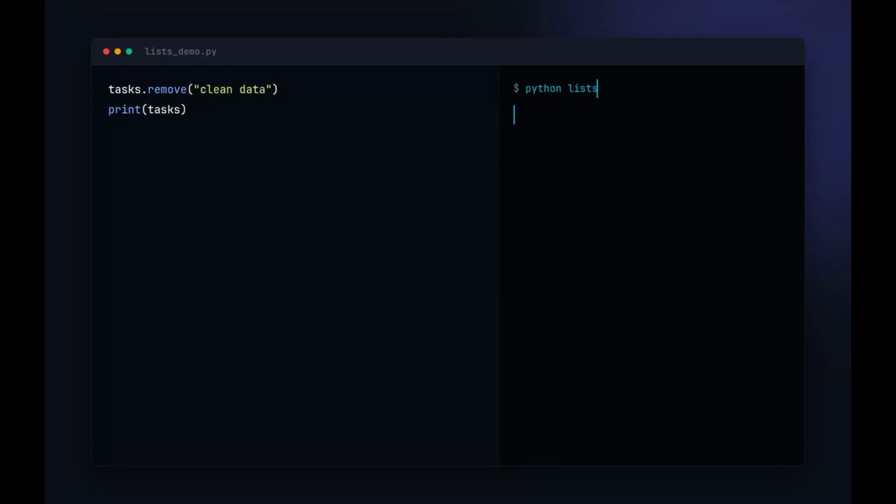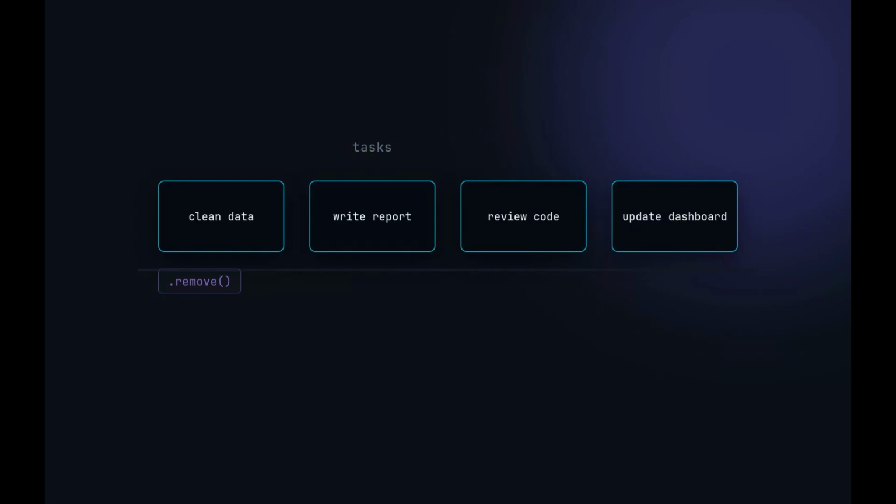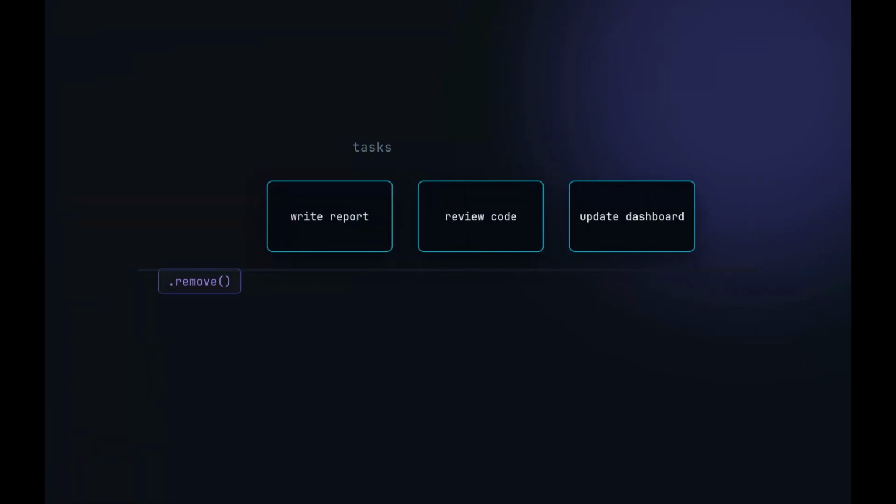Now, clean data is done. Time to take it off. Remove parentheses finds the first item that matches what you give it and removes it. The list closes the gap automatically. One more thing about remove parentheses. If the value you're looking for isn't in the list, Python won't silently skip it.